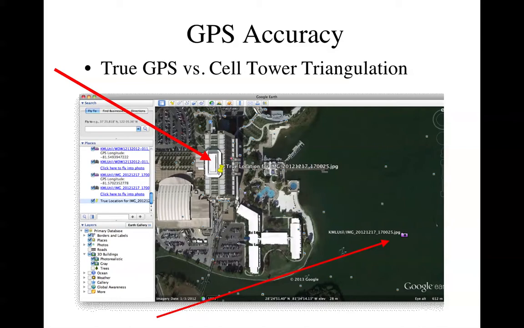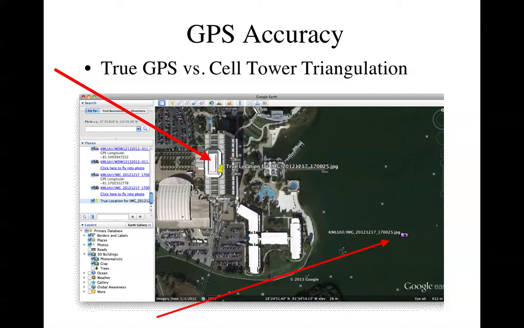Now, the other thing we need to keep in mind is that even if you have true GPS capabilities on a cell phone, if you're in a structure that impedes the ability for that to operate, it will then bounce over to the cell tower method. So that means that if you're in a particular court case review and you need to be able to confidently say, down to less than 100 feet, where something was or where a picture was taken, you need to understand the limitations of the technologies.